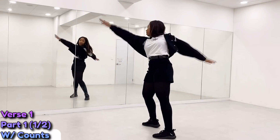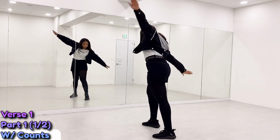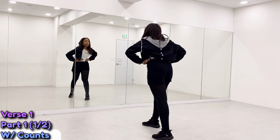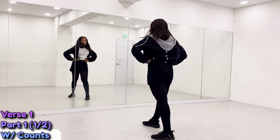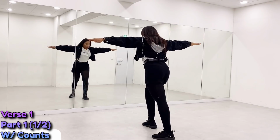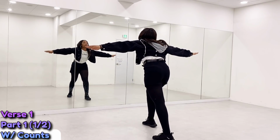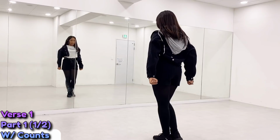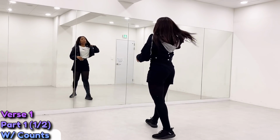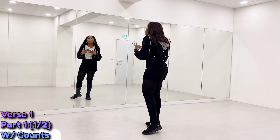Okay, three, four. Okay, one, turn to the back, to the front. Okay. So, one, two, and three, and four. Everything, you pull it back. Five, six. Okay, and then you do that part of the move. So, let me teach the move and then we'll go from the beginning. And then play that part of the music.